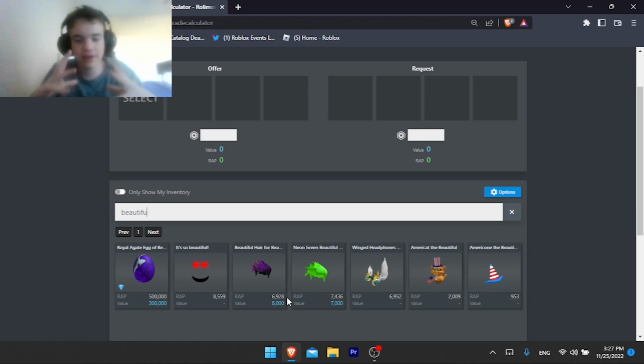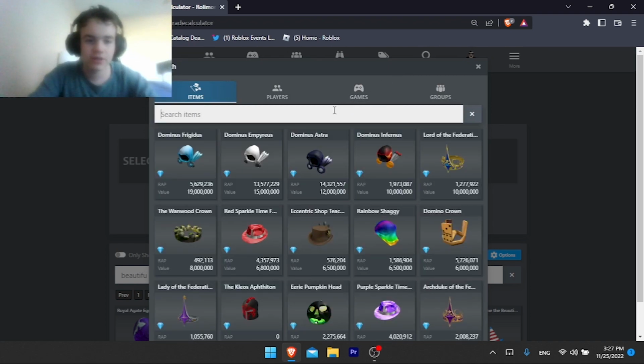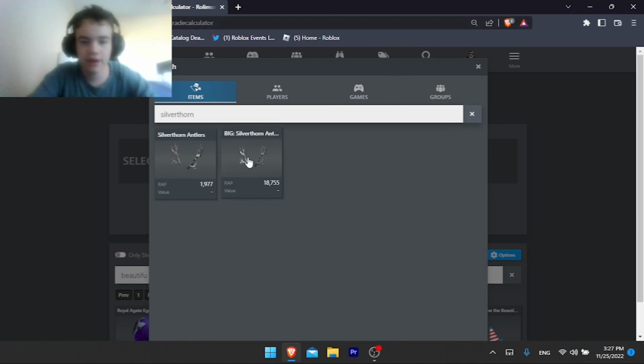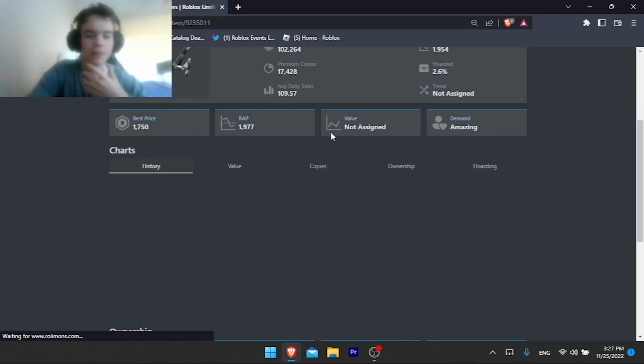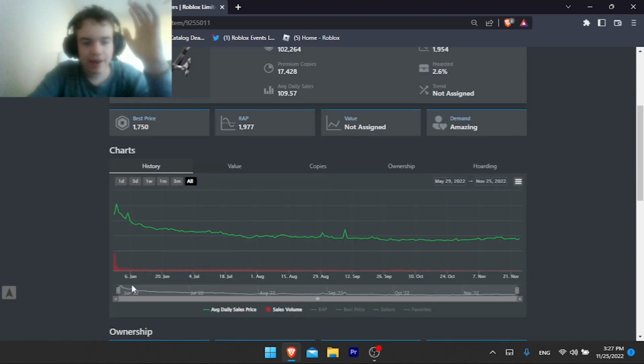look at the values, the swings of all the demand items. So again, all the branches, all the big heads. So let's take again Silverthorn, right? Silverthorn antlers, for example, and I'll analyze this with you. I'll tell you how I know what the highs and lows are. So you really want to be looking at the past month, really.